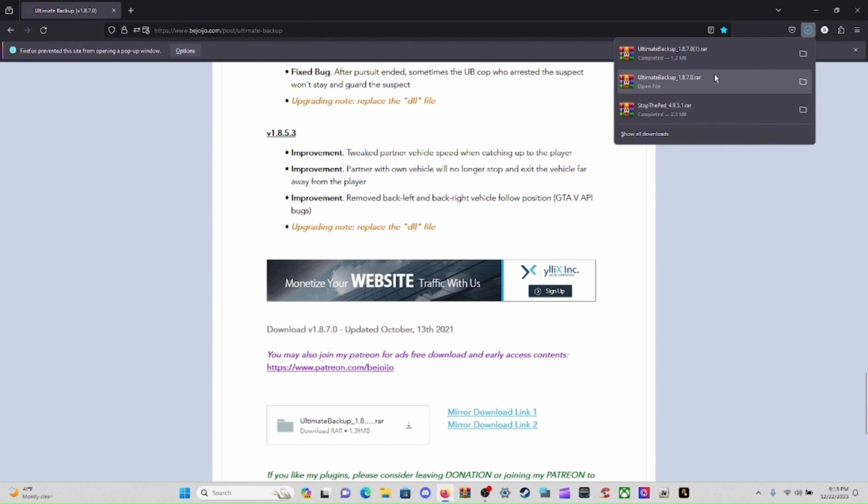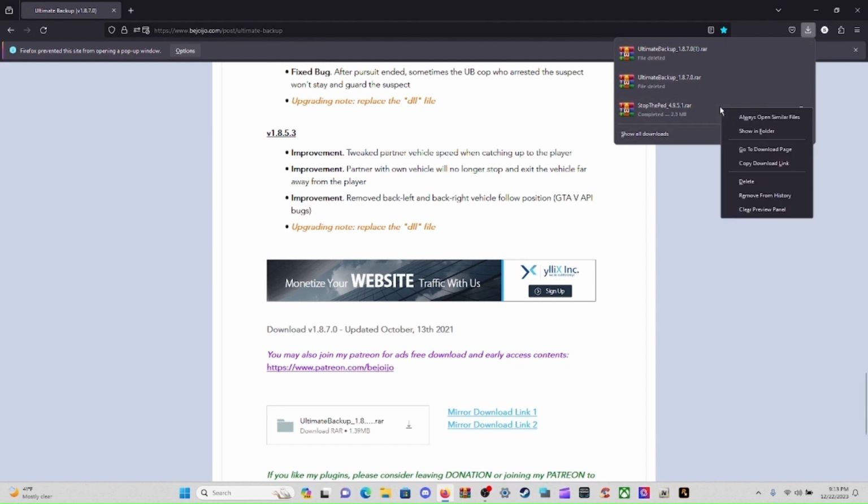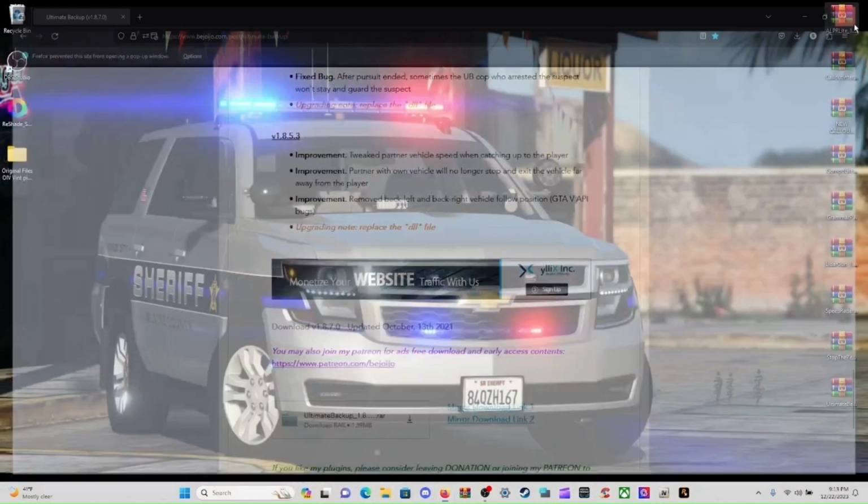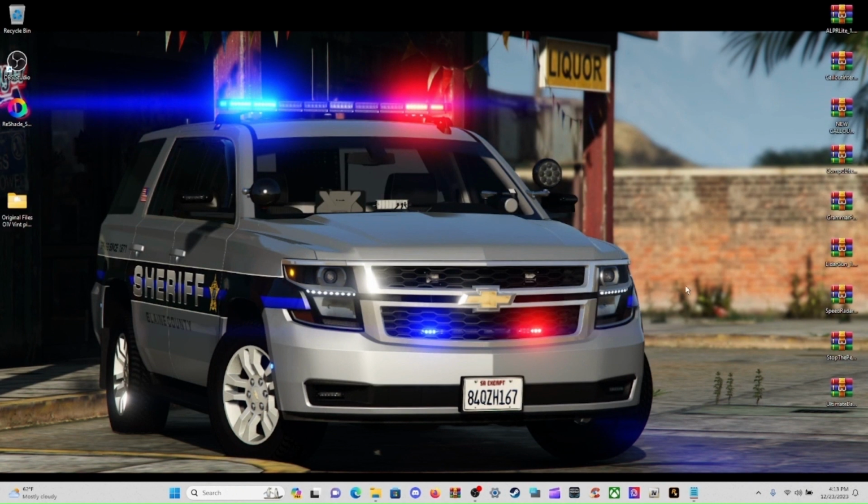It got it twice if you're not careful. I already have it out on my desktop, so I'm just going to delete these files. Move your files out onto your desktop and close out of your internet browser.